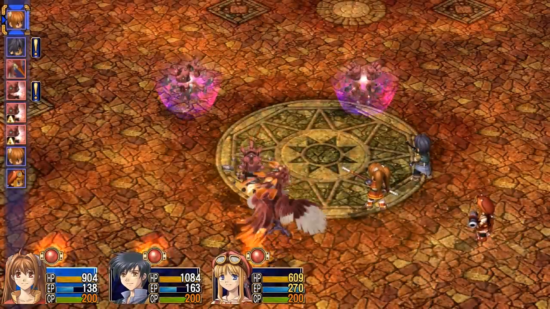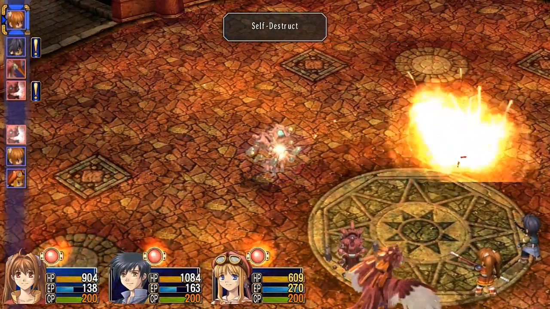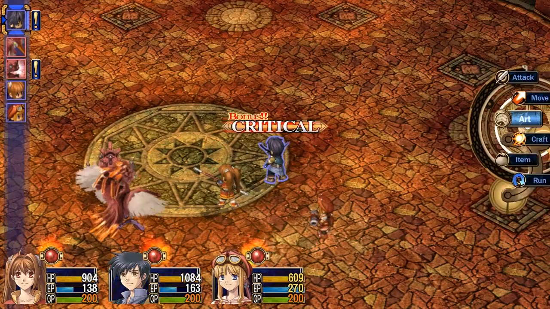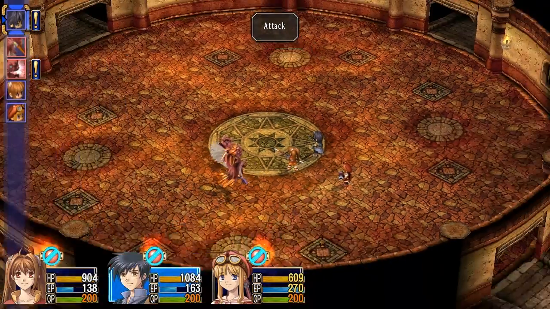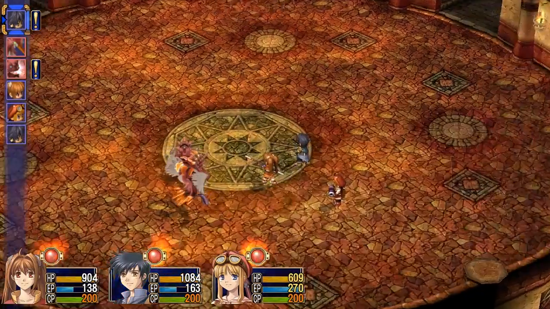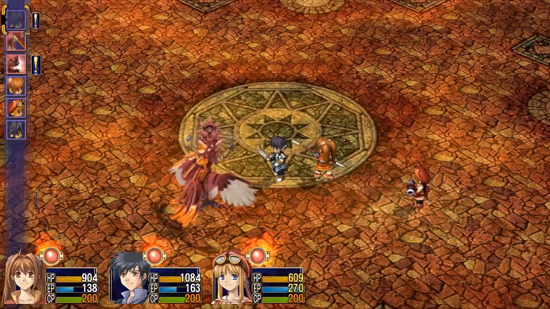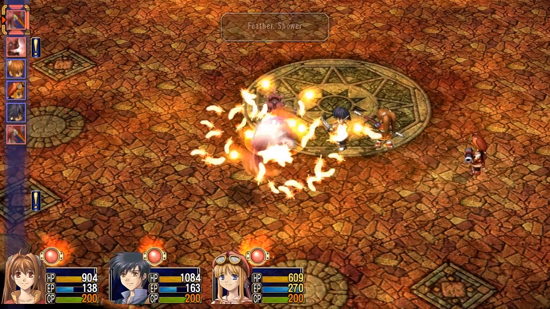Two are deceased and two are hurt. What it's gonna do is Feather Storm. Or maybe not. Maybe you're not. Oh, maybe you are. Fine, I thought the critical might do it. I didn't want to waste another bunch of CP though.